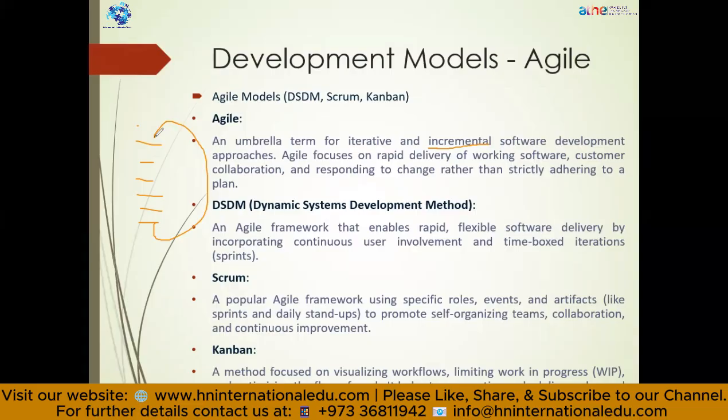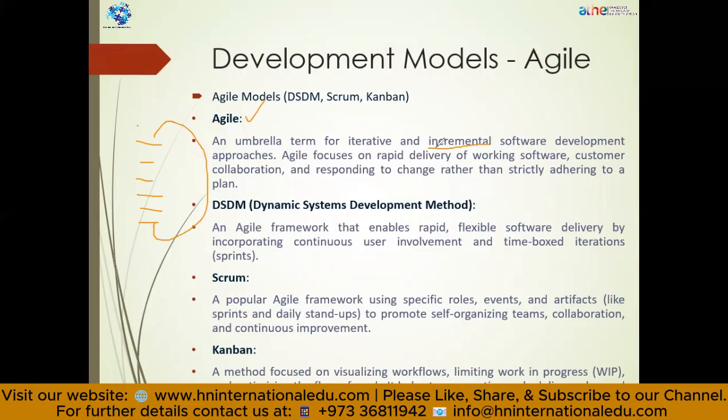First of all, we will develop one feature. Then we will go through the same steps and develop another. And then we will go through the same steps and develop a third feature and so on. And at the end, we will get a complete project. So basically, Agile is about the combination of iterative and incremental model.